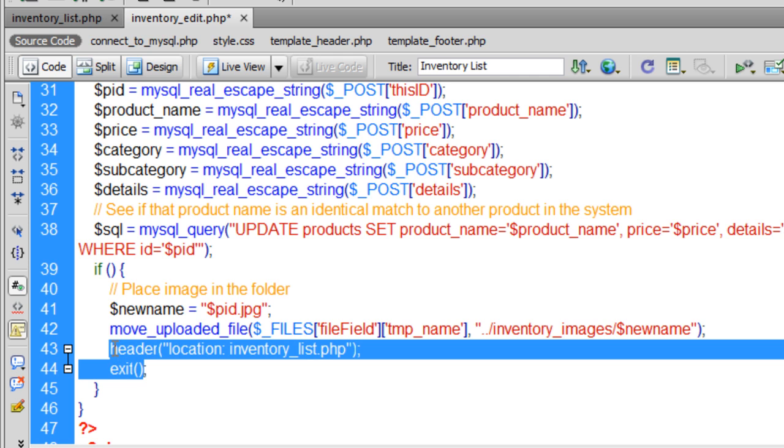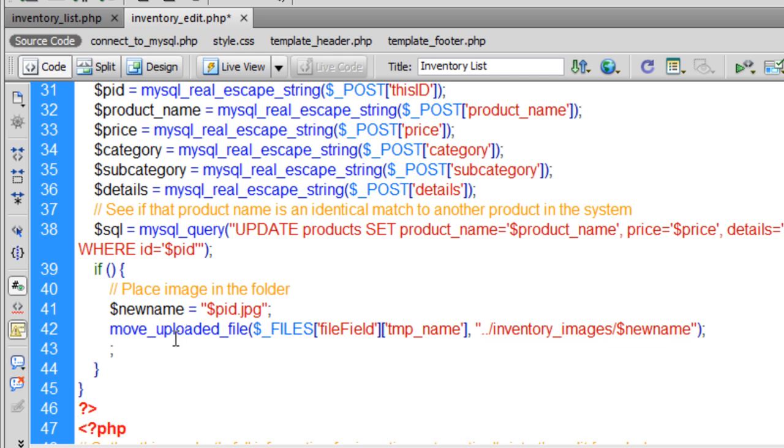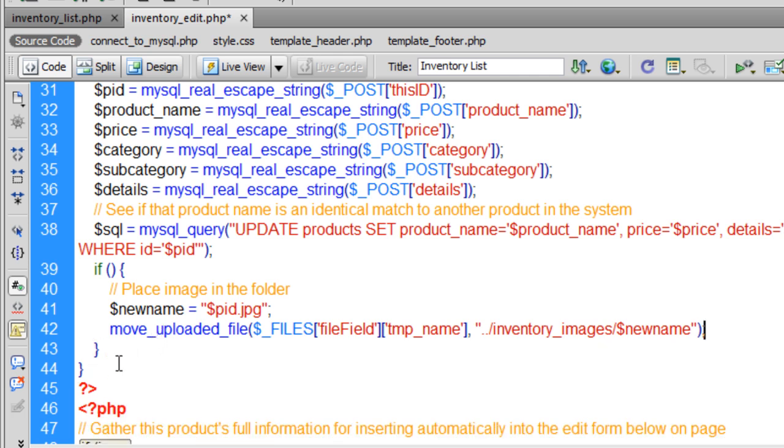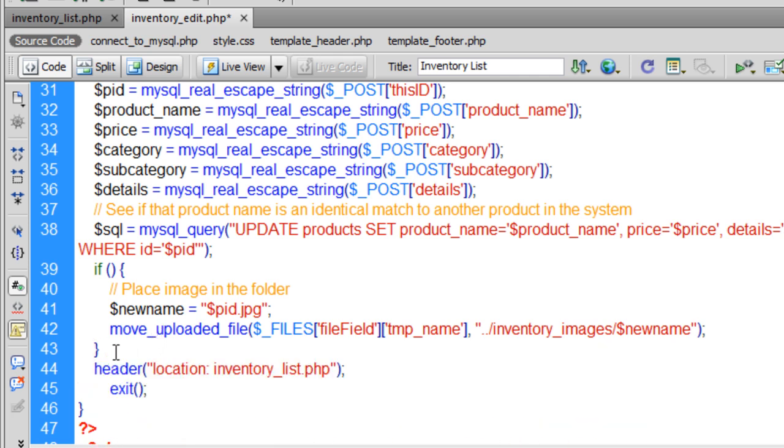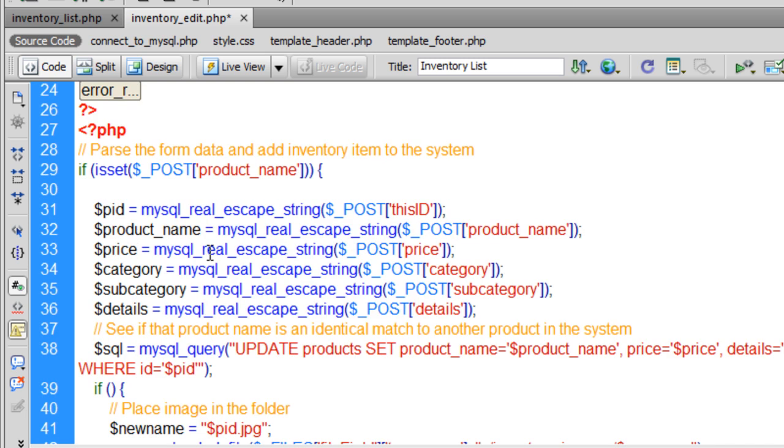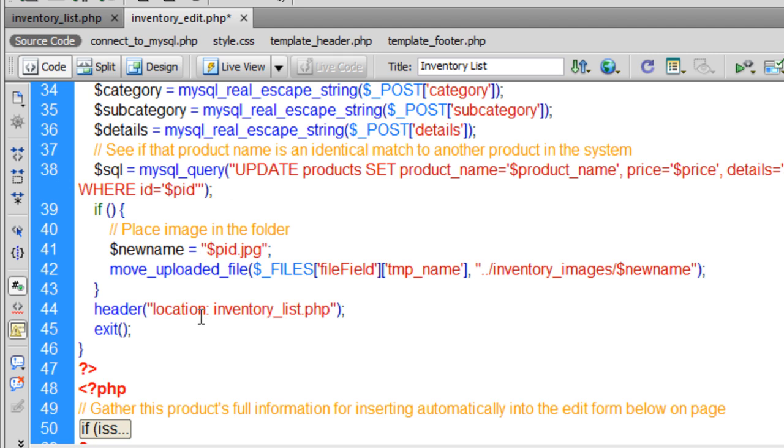But this header and exit, Control X that out of there. Put it right below your if condition's closing bracket. Because after this form parses and they successfully edit something, you want to usher them immediately to the inventory list.php page, because they won't need to be on the edit page anymore because their editing is complete.